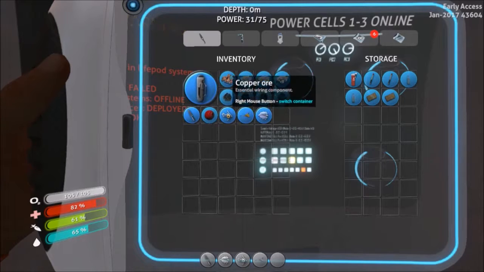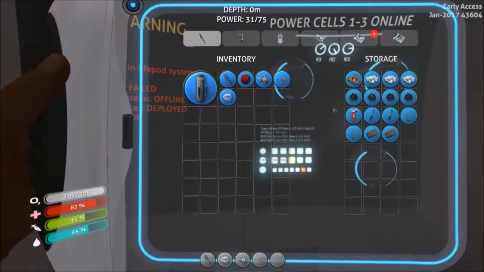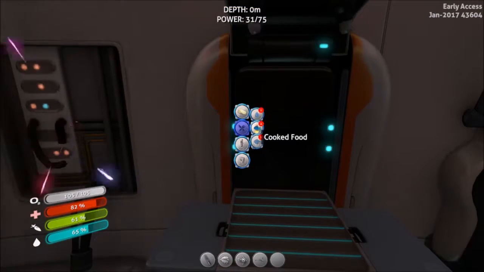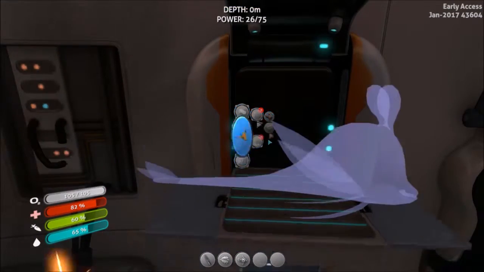So I'm going to put my knife on 1, and I'm going to put away all of this stuff that I'm not actively using now. I do need to cook some of these, so I'm going to cook the Gary fish.